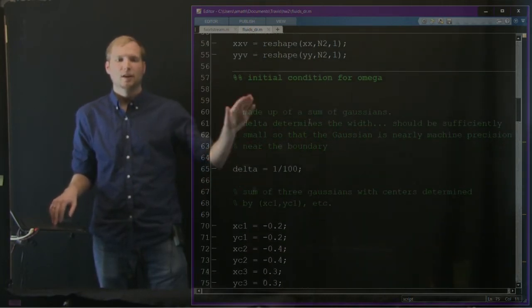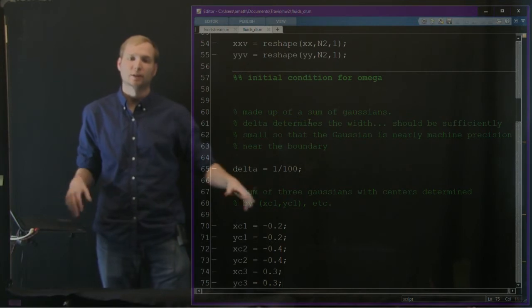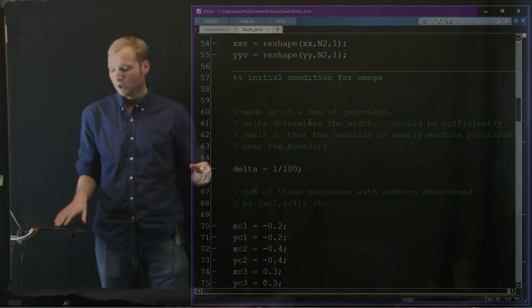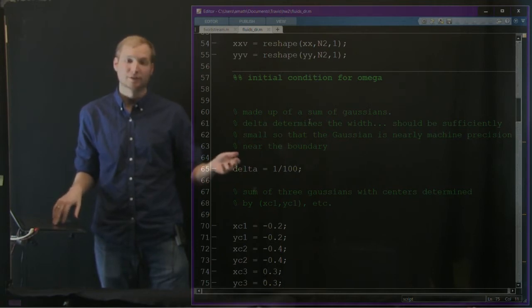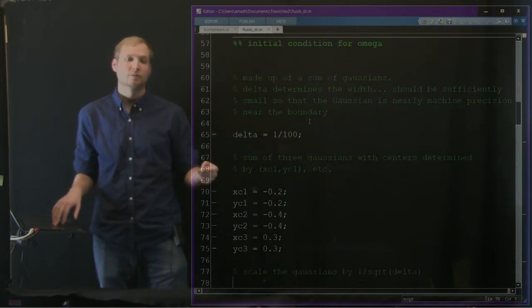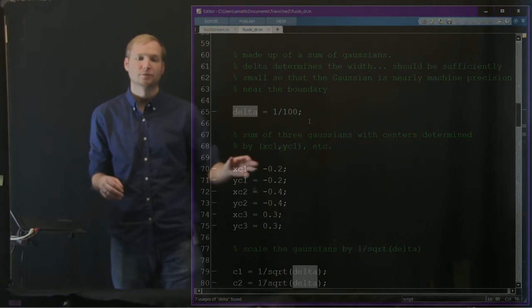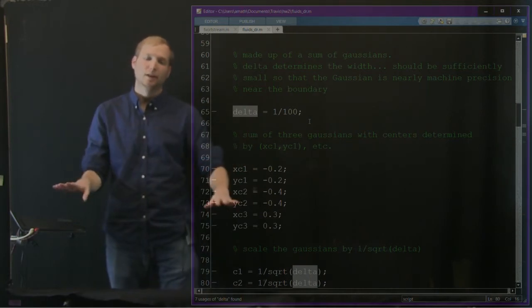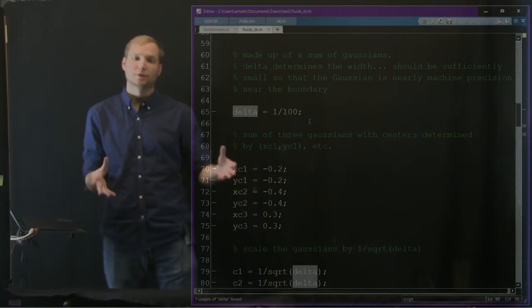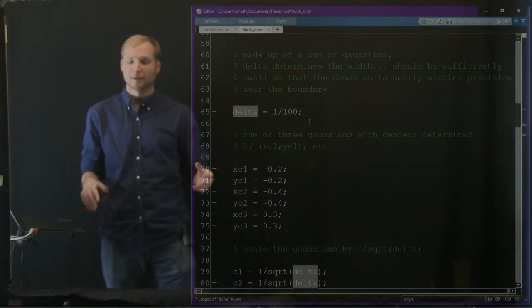And then here I've got how I'm going to set up the initial condition. Because this is an initial value problem, we need to have a starting vorticity. And for that starting vorticity, as we discussed before, we need to have 0 net vorticity, so it needs to integrate to 0, and it should be periodic. So we can set up functions which are roughly periodic. If you choose Gaussians, which decay sufficiently by the time that you get to the boundary, then it appears to be periodic for all intents and purposes.